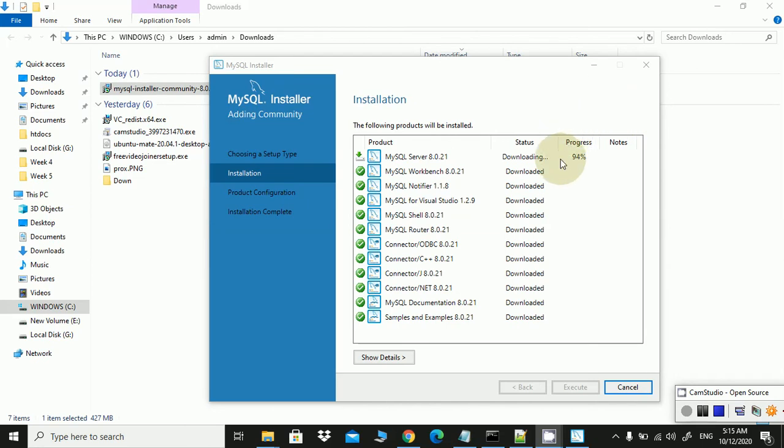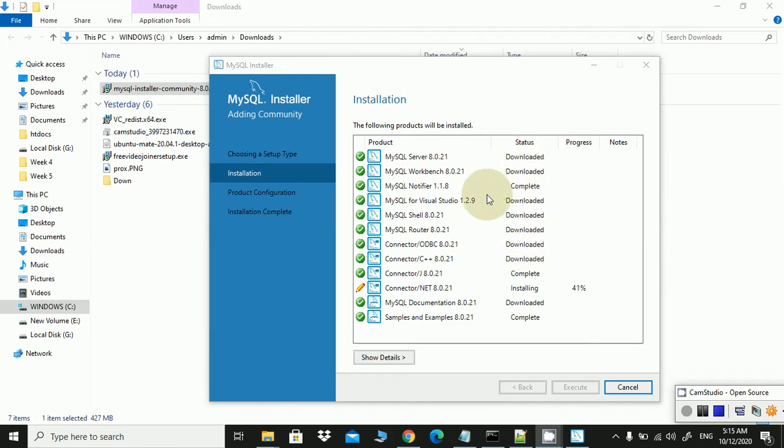Right, okay, everything is nearly downloaded. Let's see what happens next. Okay, now they start the installation of each MySQL component. So we'll give it some time for that to happen. Now, in your setup, this download might not happen because you have already downloaded everything. In my case, it's downloading everything again.